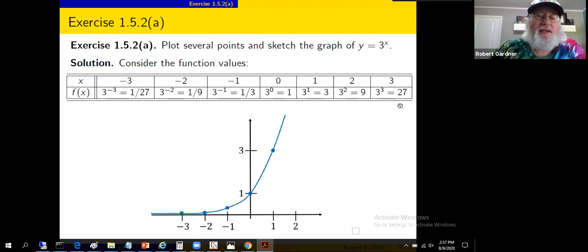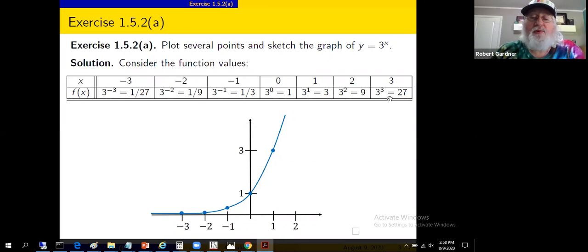Okay, so we'll make a table of values of powers of 3, where the exponent takes on the values -3 through +3, so those integers. So if we look at 3 to the -3 power, the negative exponent means take a reciprocal, so we get 1 over 3 cubed. 3 cubed is 27. 1 over 27. 3 to the -2 is 1 over 3 squared, so 1/9. 3 to the -1 is 1/3. Anything to the 0 is 1 except for 0 itself. And then these powers of 3.